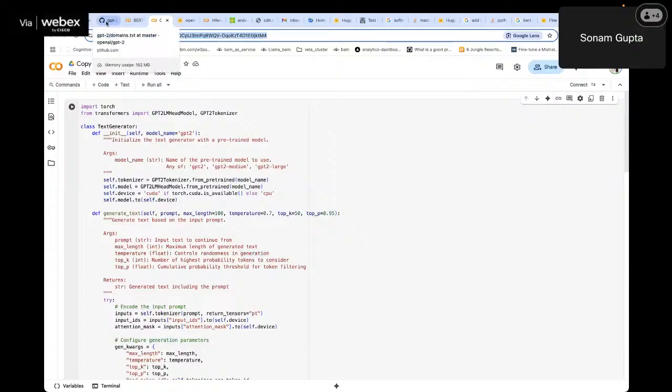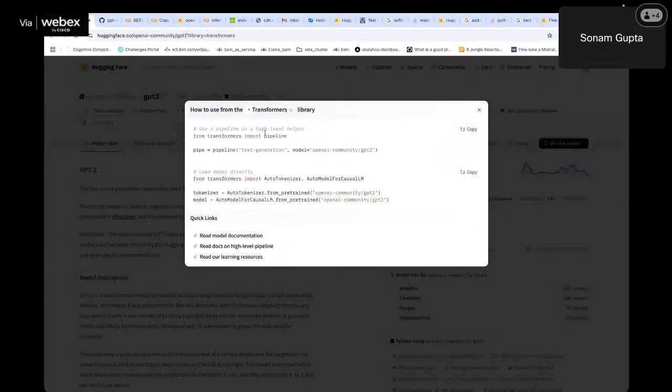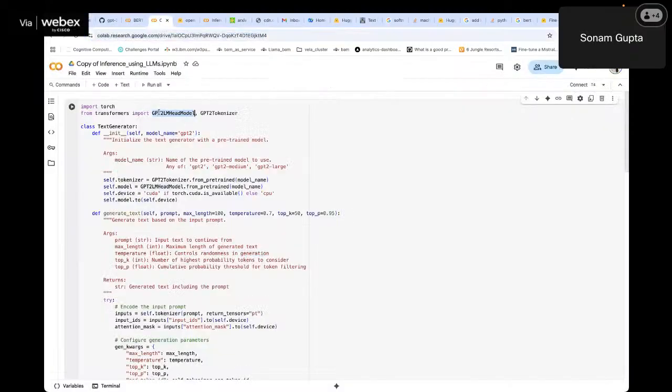When I clicked use this model, it was suggesting some other way to load the model: AutoTokenizer and AutoModelForCausalLM. These are more generic classes, and the ones that we are using in our example are specifically for GPT-2.